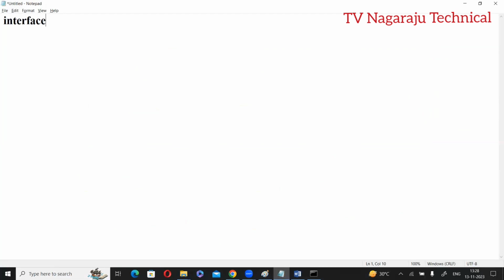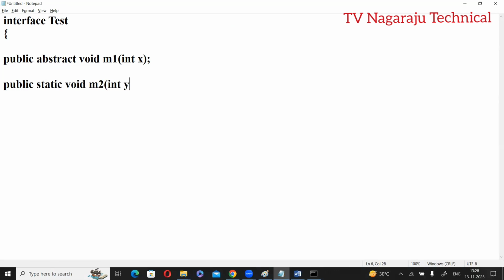Suppose we create one interface. Assume the name of the interface is Test. Public abstract void m1(int x). So I created one abstract method. Now public static void m2(int y).